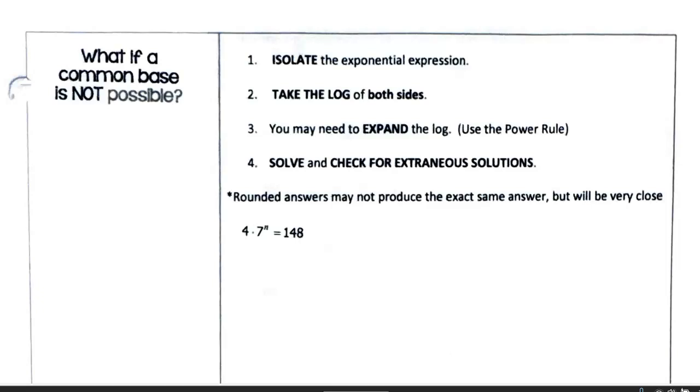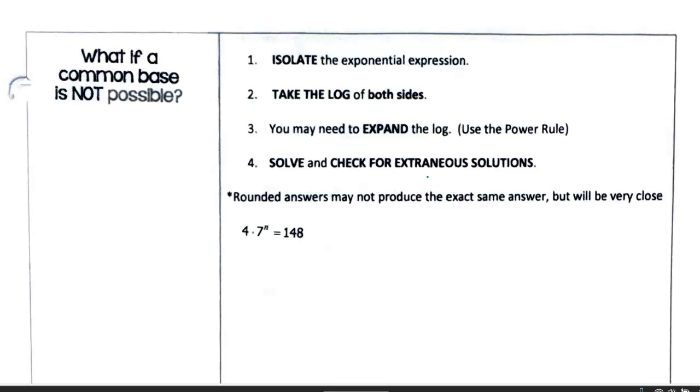So the first thing that we want to do is isolate the exponential expression. So that means that we want to isolate that base raised to a power. And then we're going to solve it like a log equation. So we're going to take the log of both sides. We may need to expand the log using the power rule. And then we're going to solve.